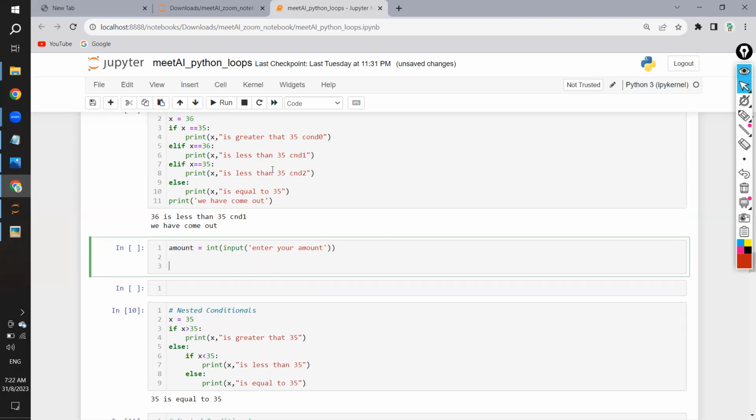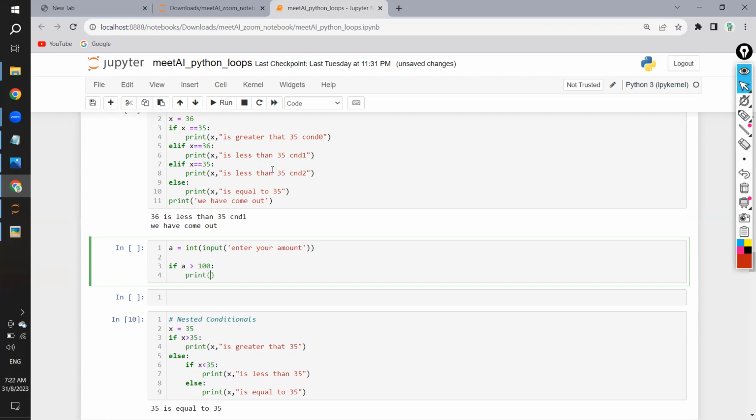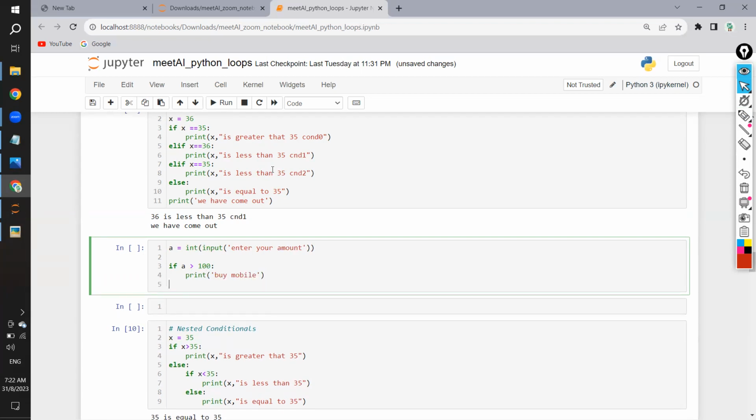After that, if a is greater than 100, for example, print buy mobile.